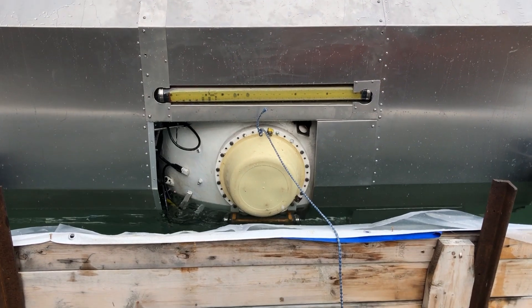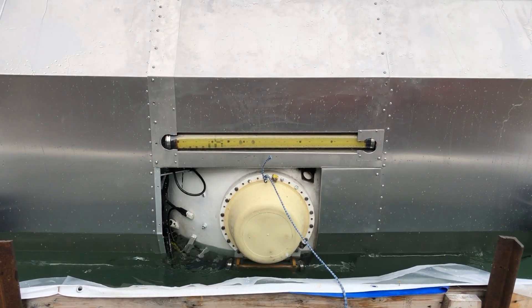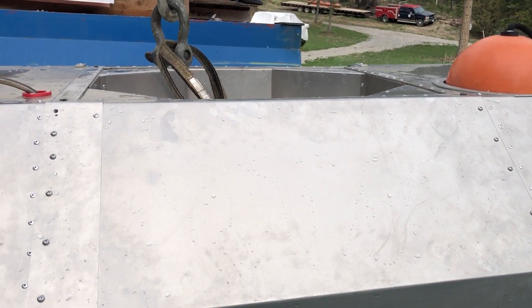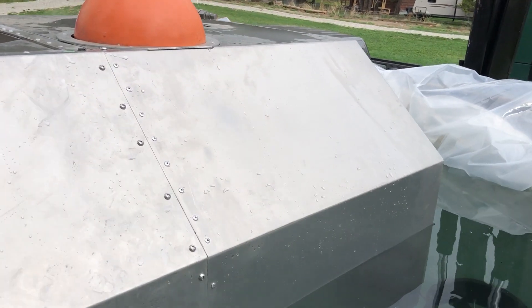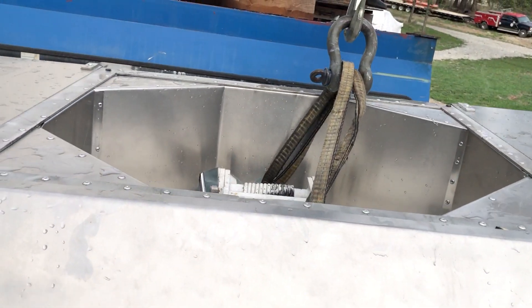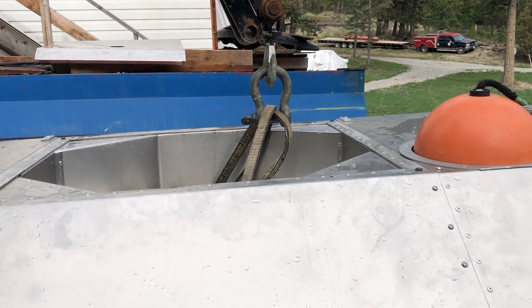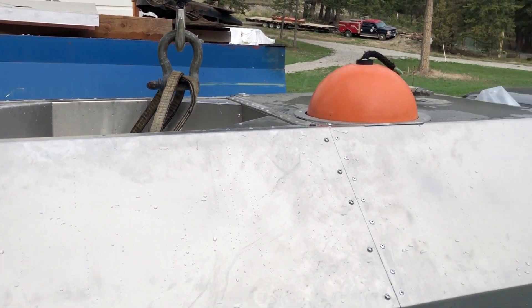You can hear the ballast tanks are draining. Here is how far the submarine sits in the water — that's with my weight simulated inside. The freeboard is pretty much the same as it was in its old configuration, so I'm pretty happy with that. One thing I'm not excited about is how roly-poly the sub is at the surface with me in it, which is perfectly okay except that I need to be able to get in and out. Maybe some kind of a gangplank off the boat — we'll figure it out.